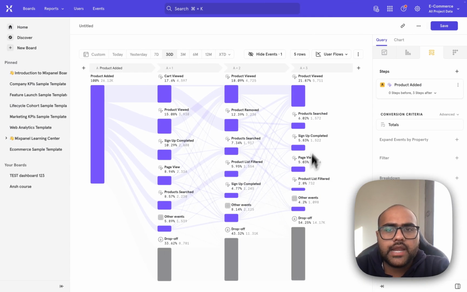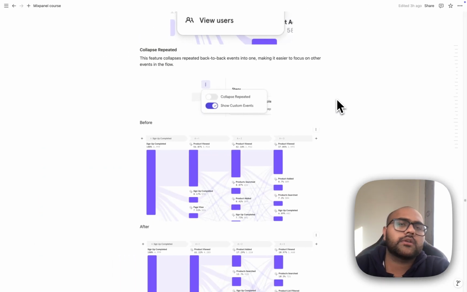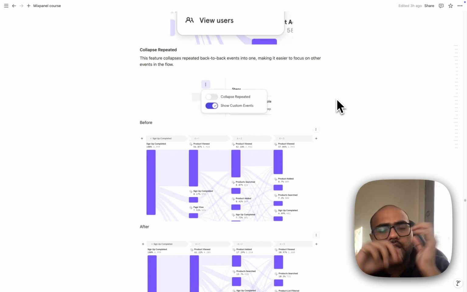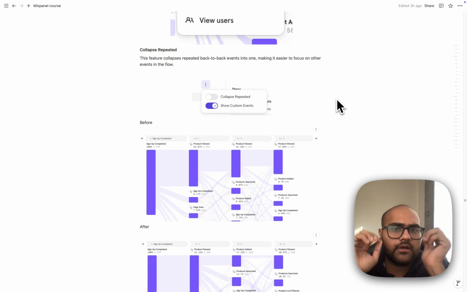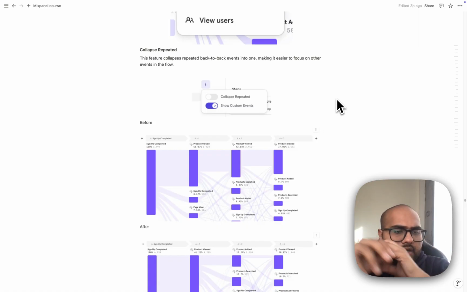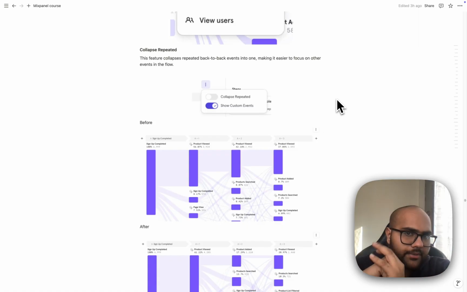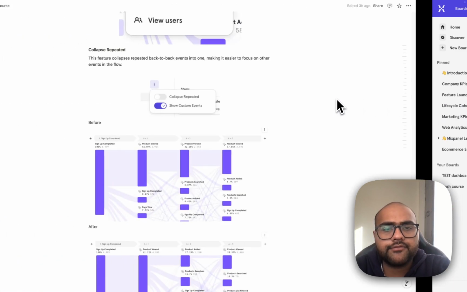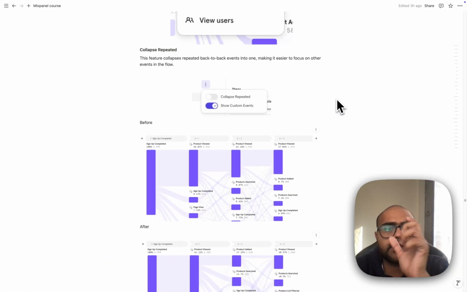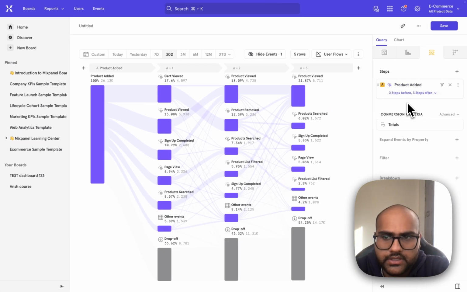Okay, you can also collapse repeated events. What collapse repeated means is that a lot of the time you have back-to-back events that keep occurring, that sort of destroy a flows report, and you're not able to get something meaningful out of it. So if there's an event that happens back to back, it clubs them into one, making it easier to focus on certain things.